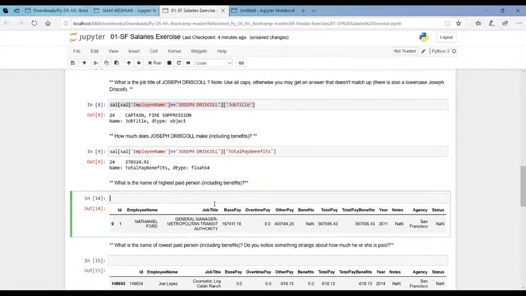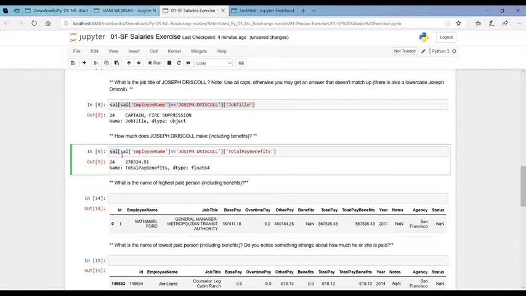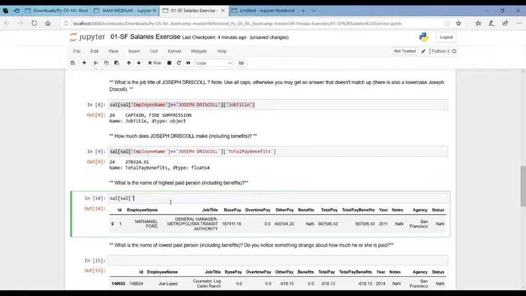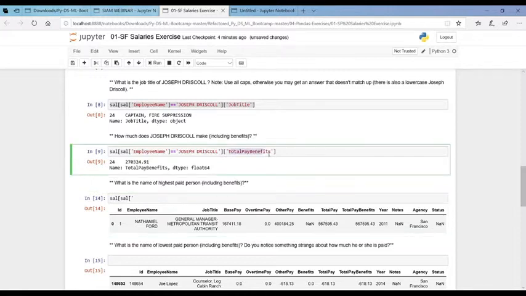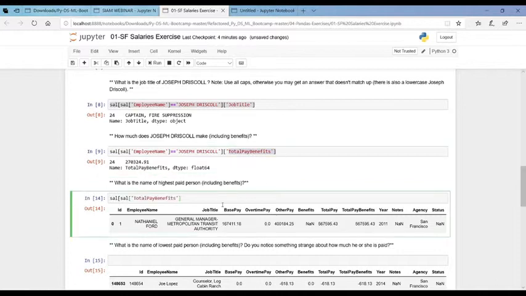So that's the total amount of total pay benefits he's getting. He makes that much. Who's the highest paid person? So we'll go with sal, then we have to check total pay benefits equal to sal total pay benefits, basically the person who has the maximum total pay benefits.